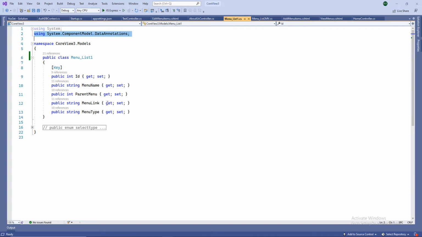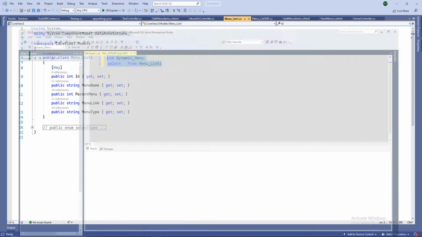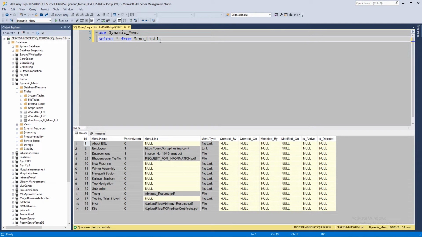So I'm using an existing table in my database, that is menu list 1, and this is the ID column. So a little note here: unlike your MVC application or ASP.NET web application, .NET Core uses ID as an internal column.